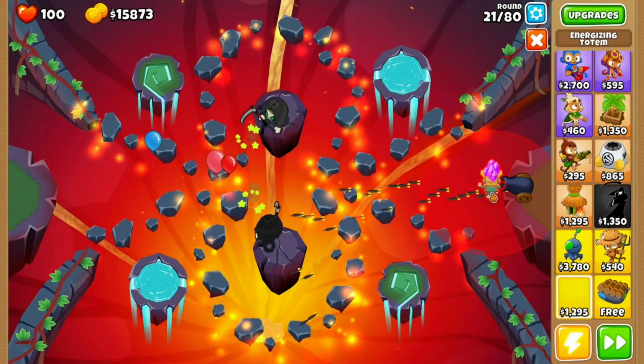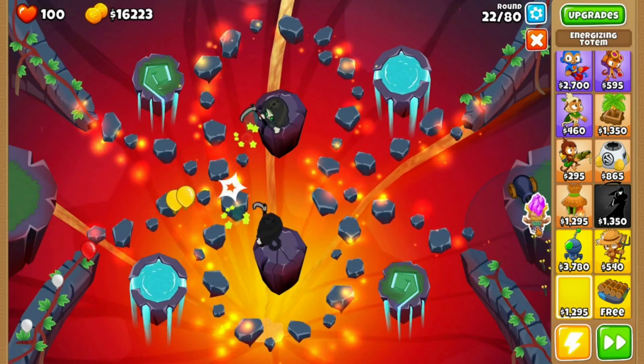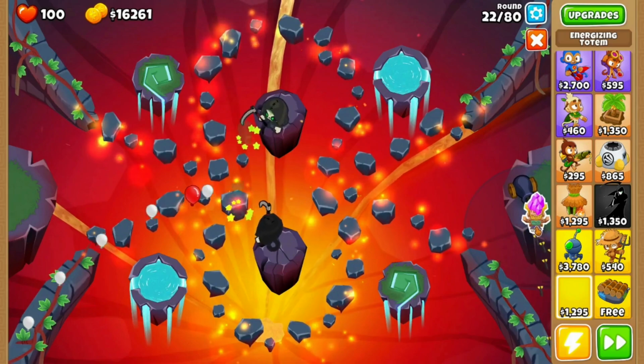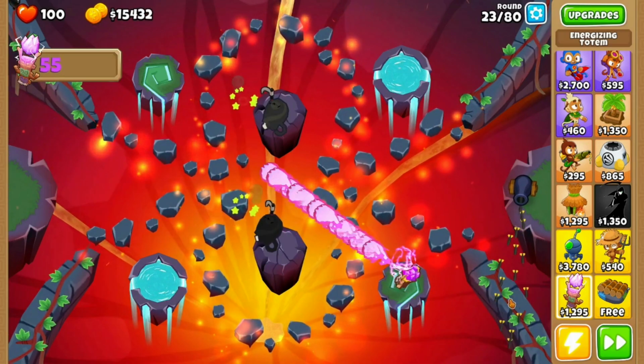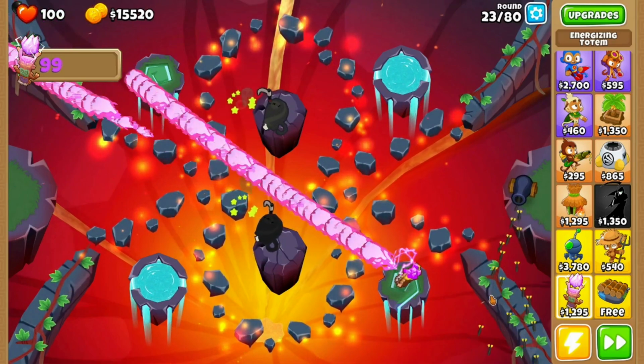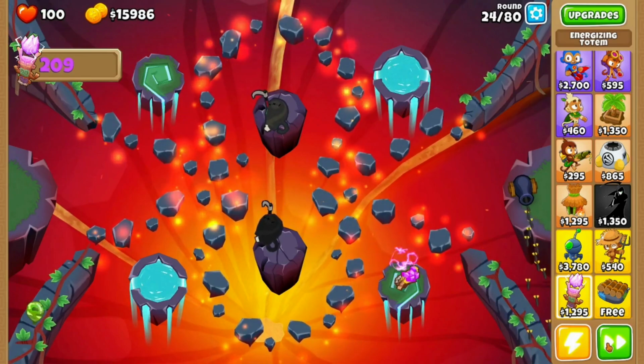And look at this. We have an energizing totem right here. Normally, these don't do any damage. They don't have any attacks. But in this mod, especially with the hypersonic infinite range, look at this. What even is this? It fires like an infinite beam of purple energy. And of course, it does tons of damage to everything.